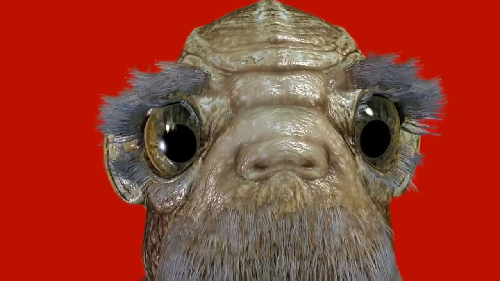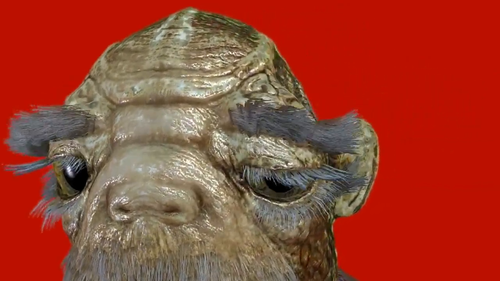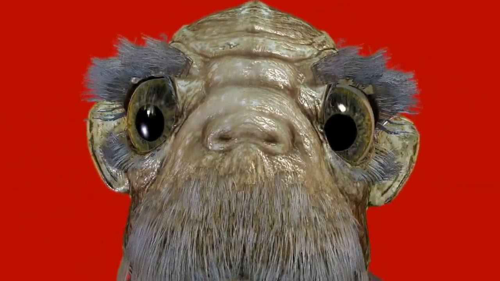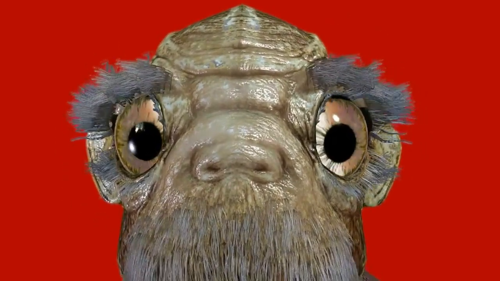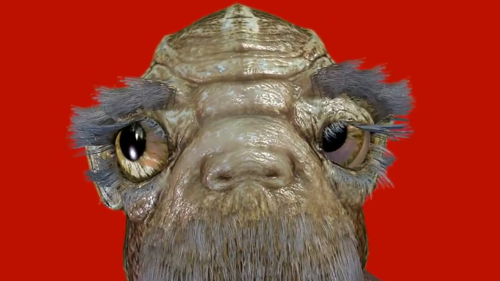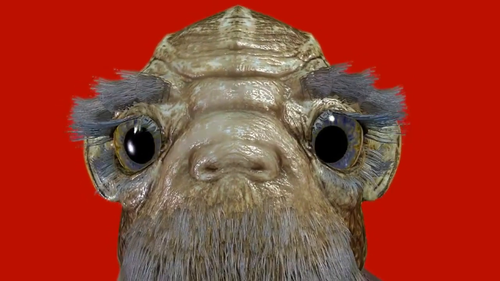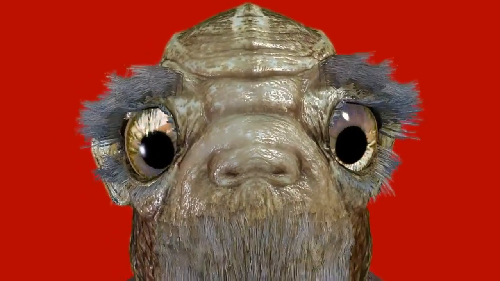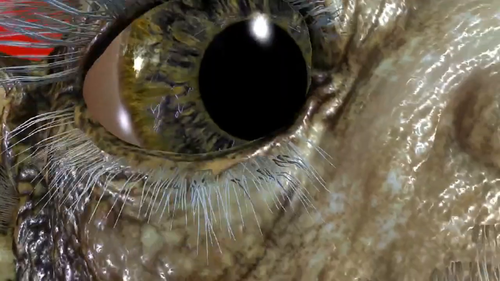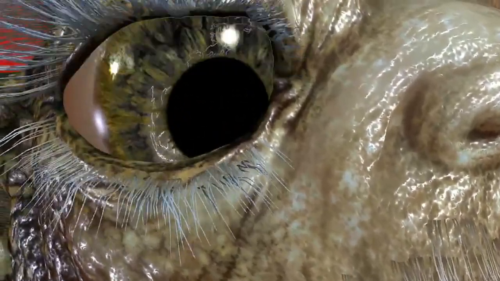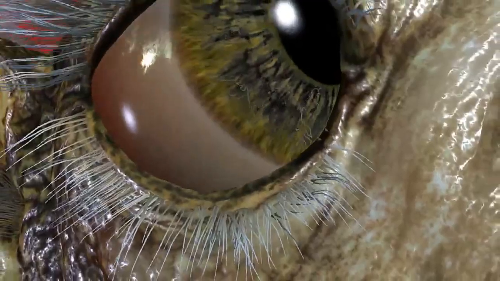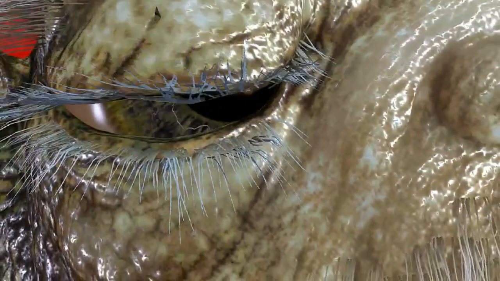Now what I find amazing about this is that besides moving my head, I can open my eyes, I can close my eyes, I can move my eyes to the right, I can move my eyes to the left, and it follows my actual pupils, which is pretty amazing. You can even scale all the way up to the eyeball and just roll your eyes if you want to roll it. Really crazy, right?